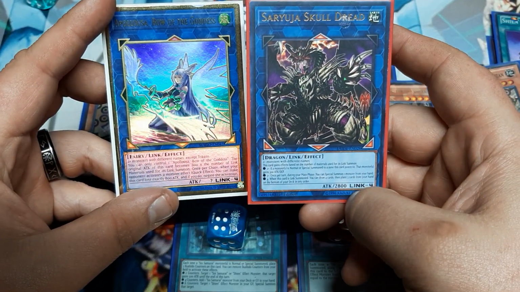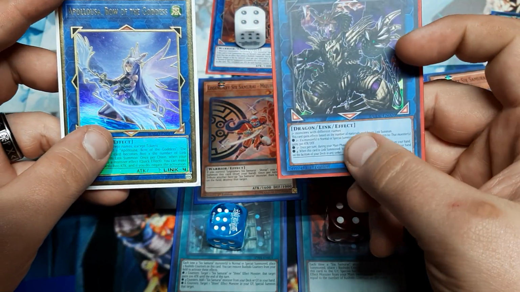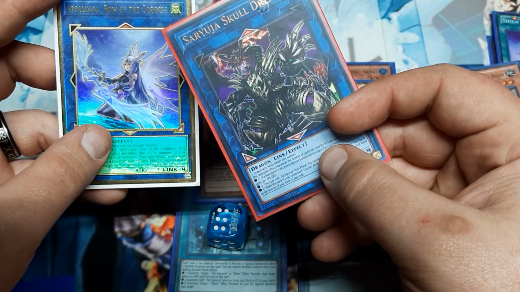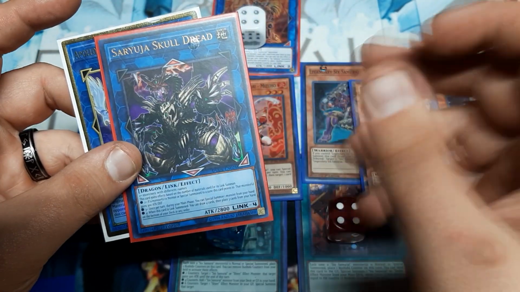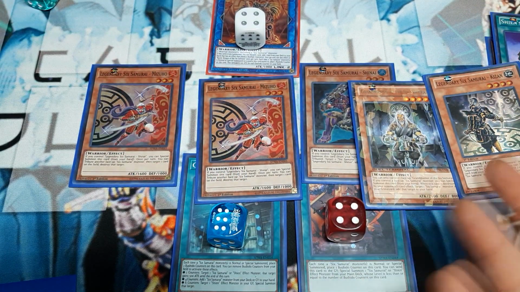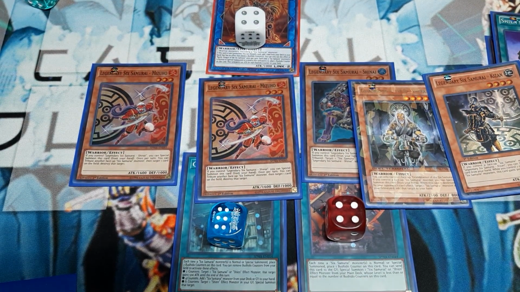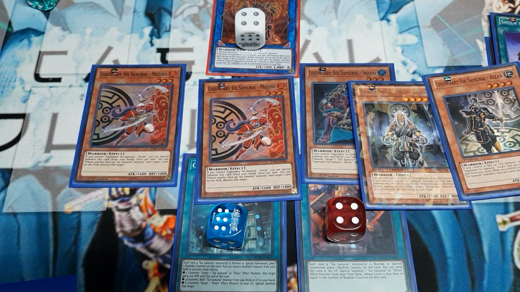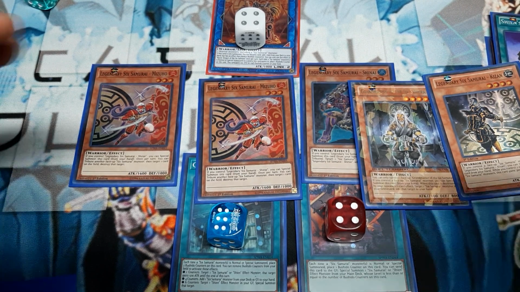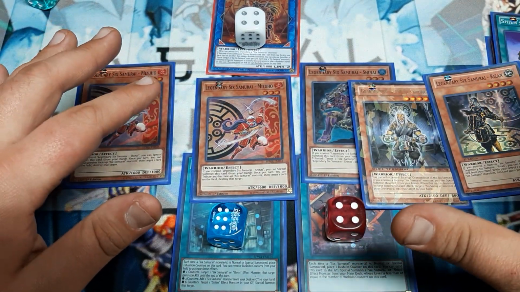And by setting up Apollousa and Saryuja, you either chain block the heck out of your opponent, or you're looking for more cards to be able to set up an even better board, just in case maybe you didn't have the goodness gracious God draw that we got here. And again, I'm not reshooting this video. I don't think there's any way I will draw perfectly like that again. And this is, of course, best case scenario drawing. But this will allow you to set up just about any board you want in the game.